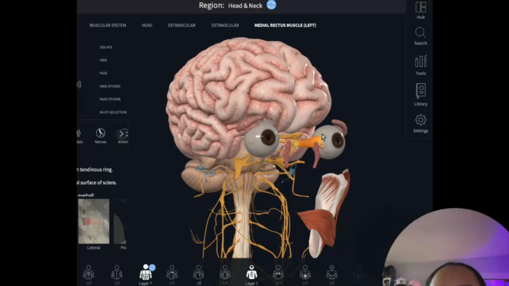The pathway for this consists of the brain sending the signal. The signal then gets sent to the oculomotor nucleus, and then to the oculomotor nerve, and that causes the muscle to contract. This is also used for coordination of horizontal eye movement, and it works with the lateral rectus, which we'll be going over next. Horizontal movement is just side to side like that. If this nerve gets damaged, rehab can consist of up to 8 to 12 weeks, and then sometimes 3 to 4 months, depending on what type of damage it has been dealing with.